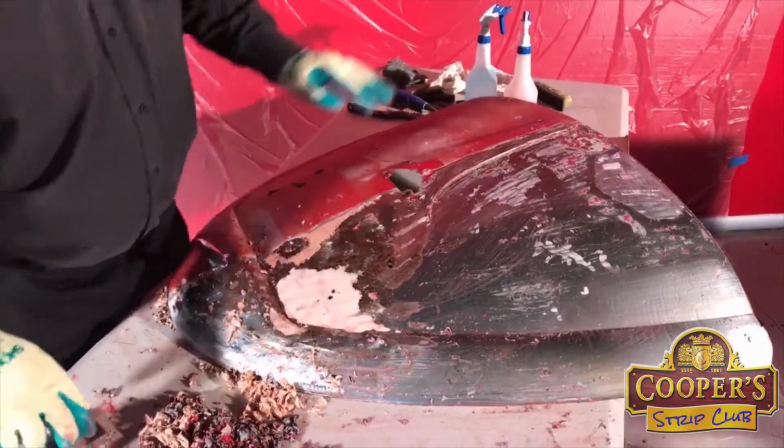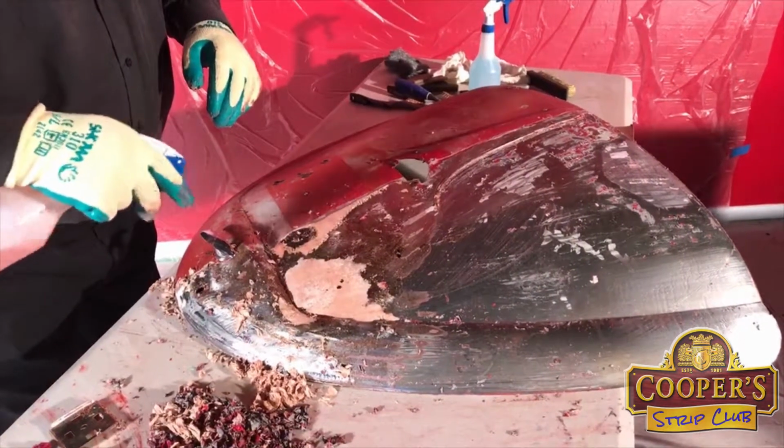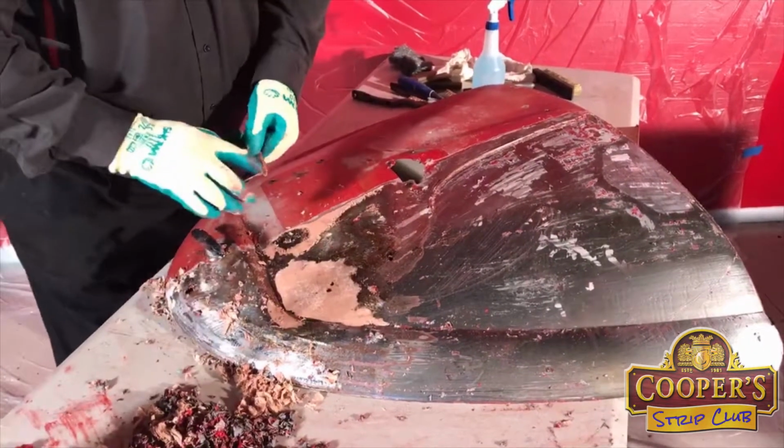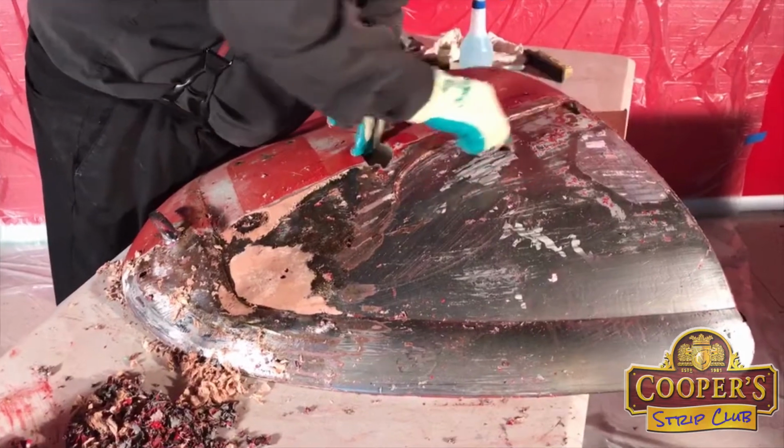So every type of surface has got a different type of paint to work its way through. Now, I'll just leave that to it.